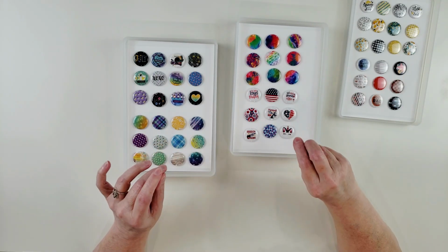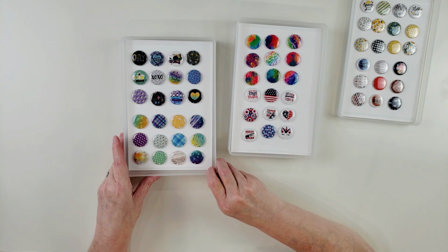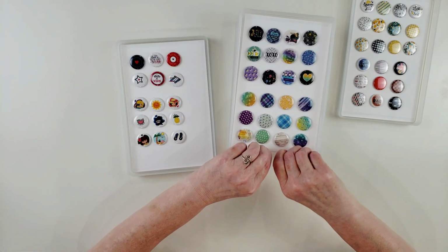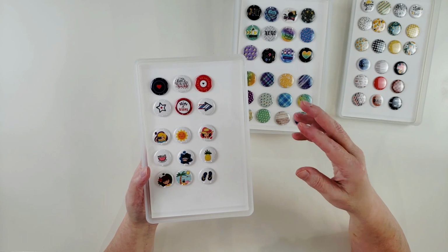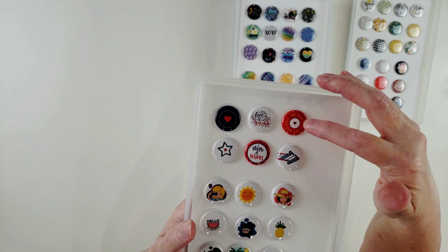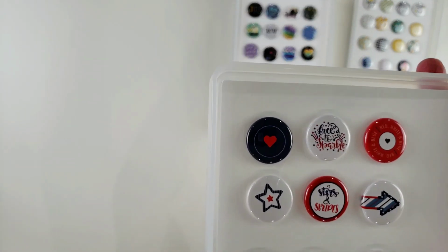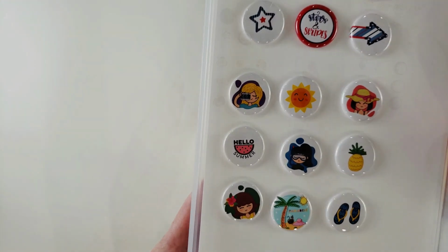So those are all the new buttons that I just added to the button shop for July. But every month I'll add in some favorites, buttons that were already in the shop and have been in there for a few years. And so we're going to go ahead and look at these buttons over here. Okay, so there are 2 favorite bundles for the month of July. There's the Patriotic Favorites, which is the 6 buttons here at the top. And then there's also the July Favorites, which are the 9 buttons at the bottom here. So let me go ahead and give y'all a close-up so y'all can see these buttons.